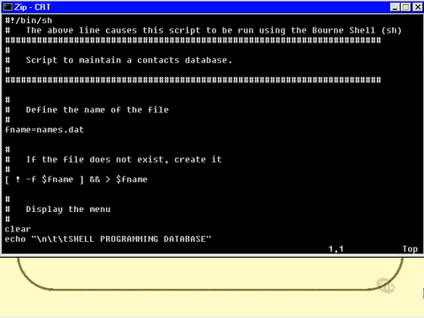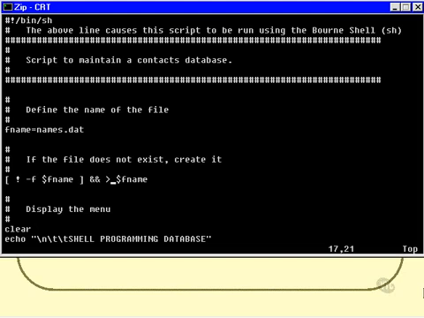Okay, now I've made a few changes to this. The guts of the program are essentially the same, but I've made a few architectural changes. A simple change at the beginning here. I've said that I'm going to test to see if the names.dat file actually exists already, and if it doesn't, then I create it. So if I say if the file does not exist, then, well, you can think of that as being a then, but it's really if that succeeds, then proceed to this bit.